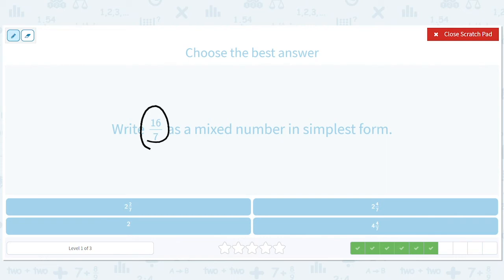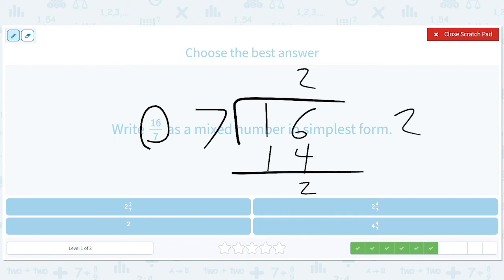That's a mixed number. So 16 divided by 7. 2, 14. My grandmother used to love doing this kind of stuff. Even when she grew up, she loved just doing sums just for fun to relax. So it would be 2. So this would be 2 and 2/7.